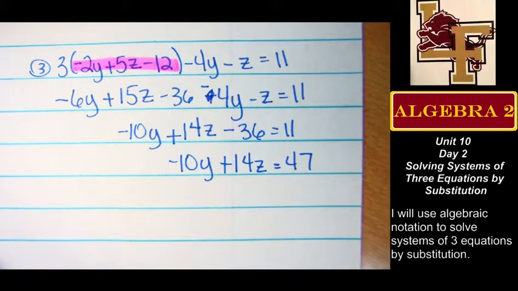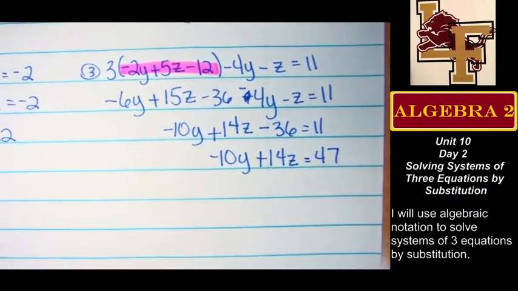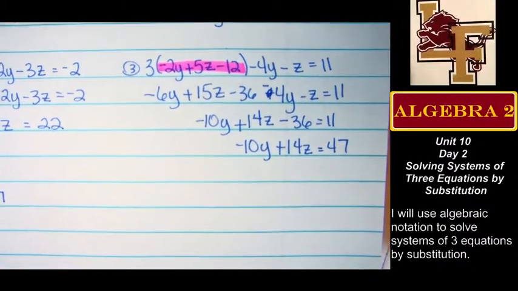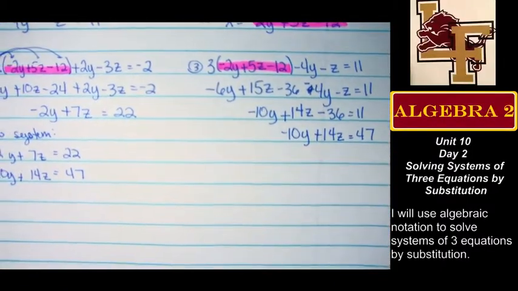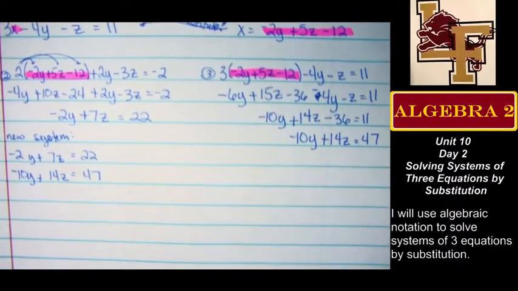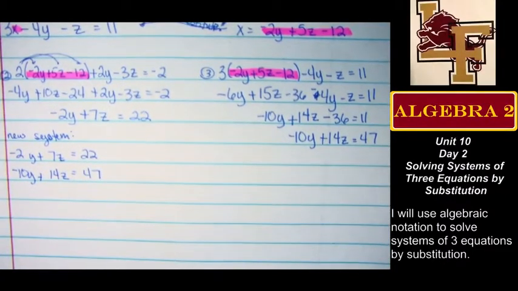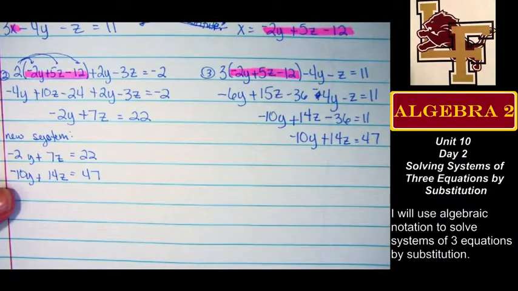And my new system is looking something like the thing that I'm writing off screen right now because I see a few of you still copying what I've done. Very slowly moving my camera so I don't get you dizzy. And there's my new system right here. And now I get to play the game all over again.